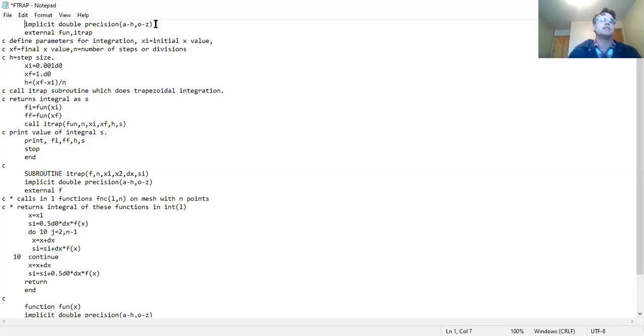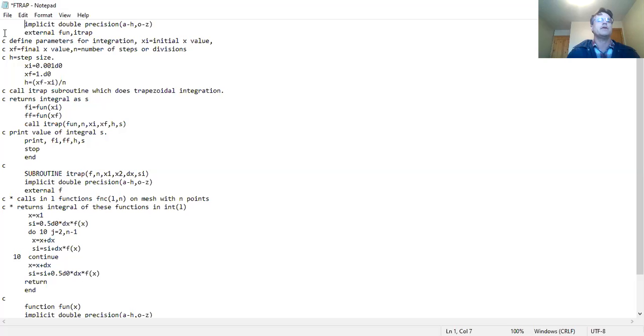This implicit double precision statement just defines real and integer variables. What it's saying is that any variable that starts with A through H or O through Z is double precision real, which means it will calculate out to 16 decimal places. A real variable in Fortran only goes out to 8, double precision goes out to 16. But any letters in between, from I to N, if you have variables that start with those letters, they can be integer values, right?